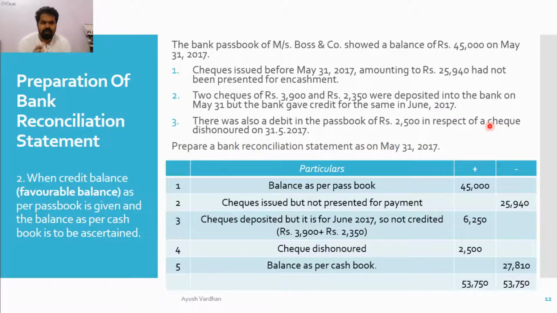So what we see is that we have a positive entry for passbook 45,000. So here we have started with passbook. Now what is our target book? Always we have to find with what term we are starting, and on the basis of that, what is the target book. Now here we are starting with the passbook, and passbook balance is 45,000 rupees. So in this condition, target is cash book.